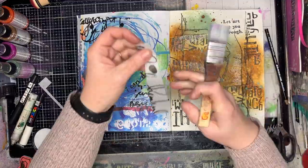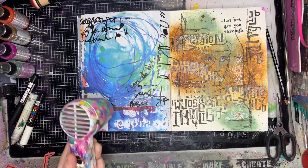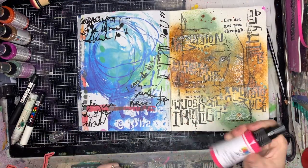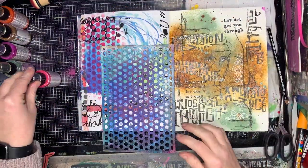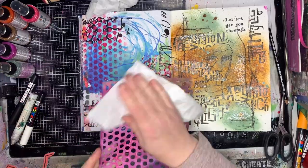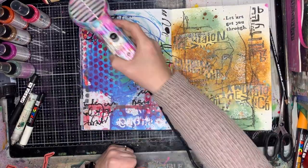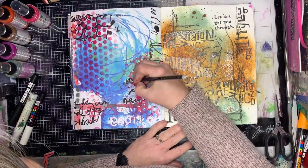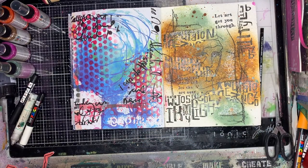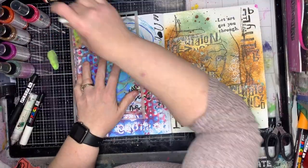All I'm doing is adding some stuff to it. I do like to do this with pages like this because although I adore the artwork in the background, it is Dina's artwork. While I'm certainly hoping to keep the spirit of that, I do want to make it somewhat my own as well. So I've added some collage tissue to the page — the black scripty bits — and then I've put some gloss spray through a stencil and done a backwards print of that as well, using up the spray in both ways. I've chosen my colours based on the colours in the background, so there was that little splash of a reddish colour. I've used the Rouge Gloss Spray to highlight that, and there was also a little bit of green in the background that I wanted to bring in.